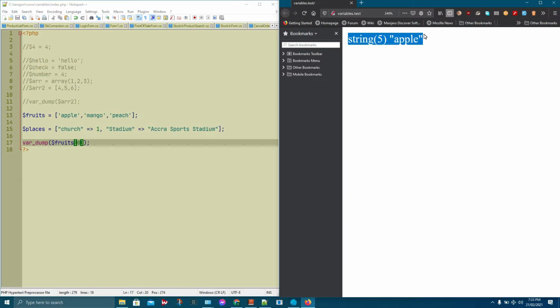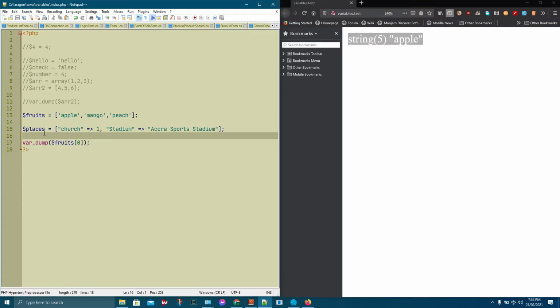What of an array in an array, which is easy to do because what I can do is, let's just combine these two.